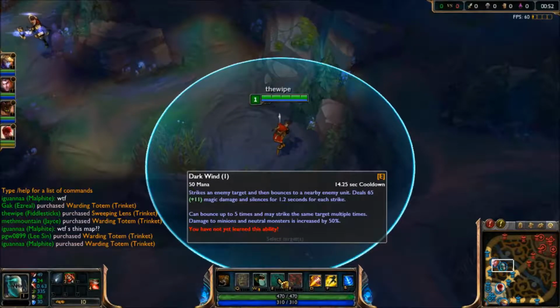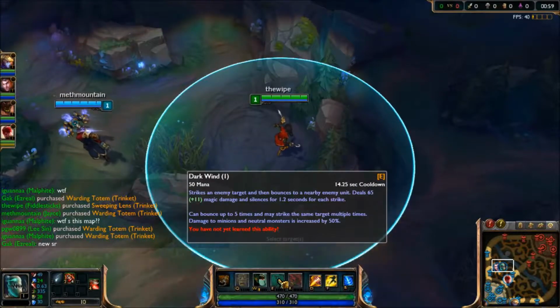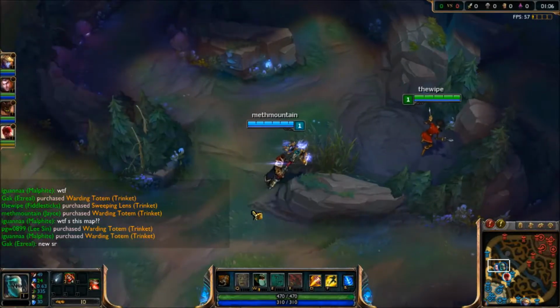His E, Dark Wind, strikes an enemy target and then bounces to a nearby enemy unit, dealing magic damage and silencing it for 1.2 seconds for each strike. This can bounce up to 5 times and may strike the same target multiple times. Damage to minions and neutral monsters is increased by 50%.